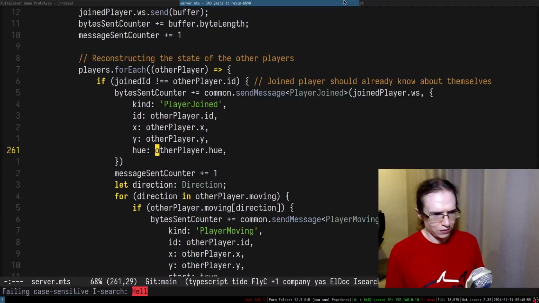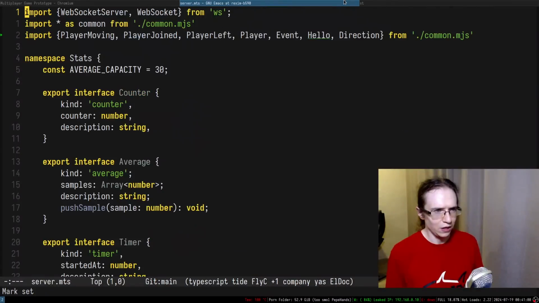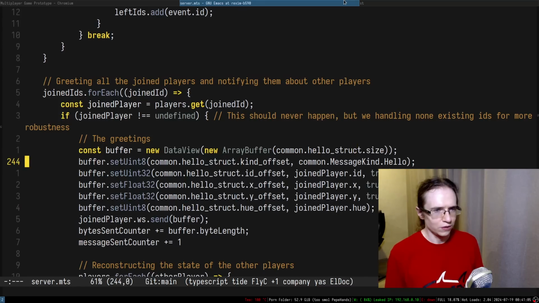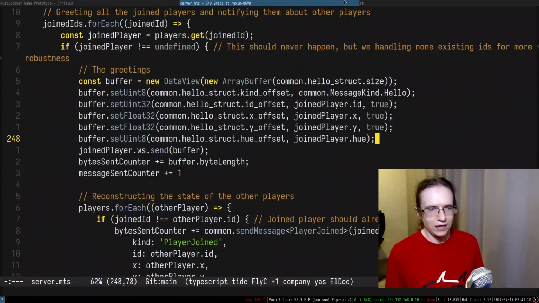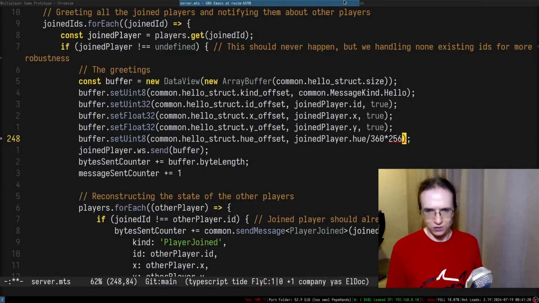So that means when we're greeting the player, where is the hello? So hello struct. So as you can see, here is the hue. We have to normalize it to a value from 0 to 1. So that means we have to divide it by 360. And then let's multiply it by 256.